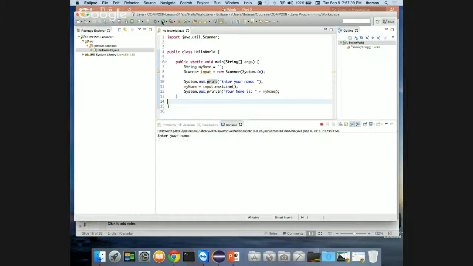Let's run it. Here's my name. I go back down here. I say Tom. That's better, with green. And then now my name is Tom. So System.out.print doesn't take me to the next line. It asks me for an input, which is right here, and then it takes that input and concatenates it to the end of my string literal and outputs it to the console.